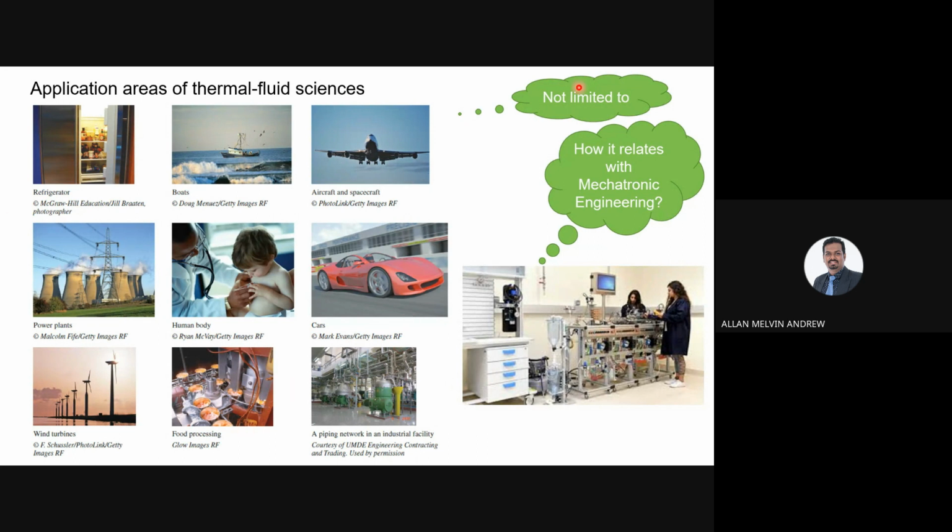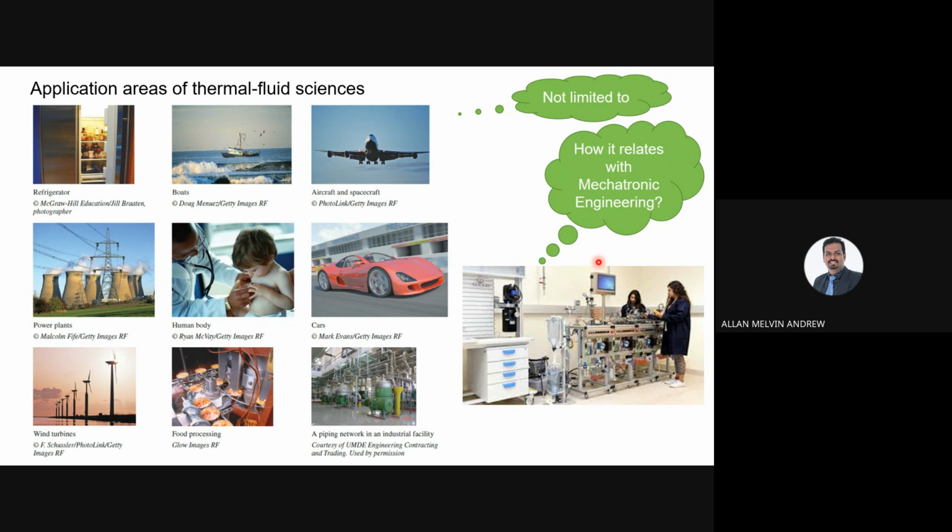Okay, as I say, it's not limited to only this. A lot of things that are human-made as well as happening naturally are related to thermal fluid science. Okay, maybe now you can ask how it is related to mechatronic engineering. Mechatronic engineering is related to thermal fluid science because we are dealing with the mechanical part as well as the electrical part, electrical and electronic control. So mechatronic engineers find it easy to get a job because we are covering a lot of things. So we are learning a lot of things.